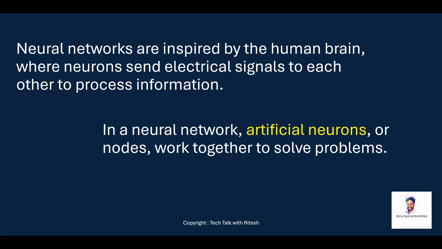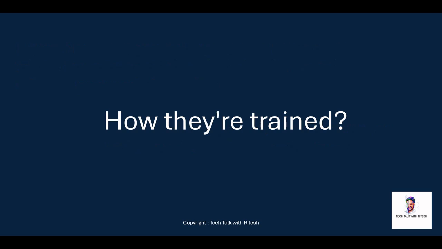So for example, we touch something, it's cold, it's hot, etc. We see something, that information also goes back to the neuron system in the brain, right? We feel something emotional, we are getting excited, angry, etc. All those things are connected through the brain to our neuron system. In a neural network, artificial neurons or nodes work together to solve problems. Likewise in our brain.